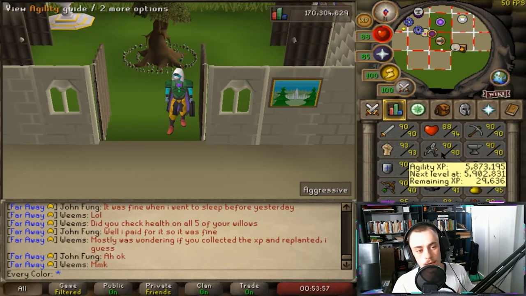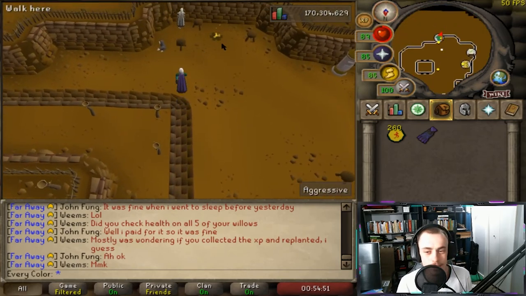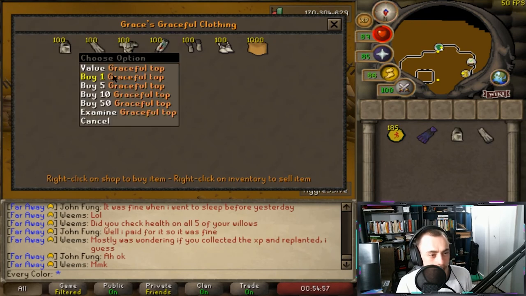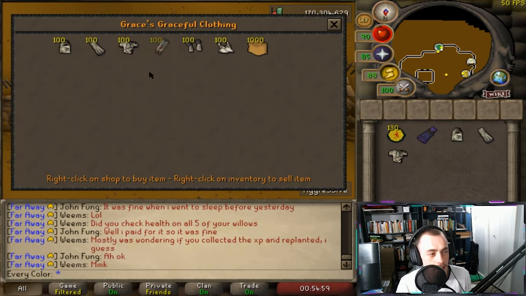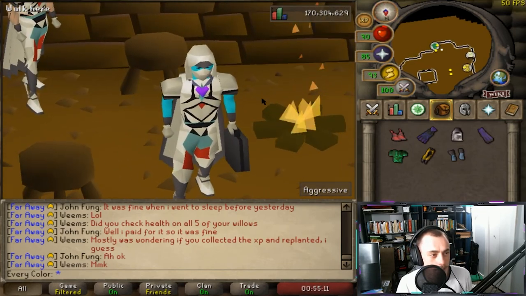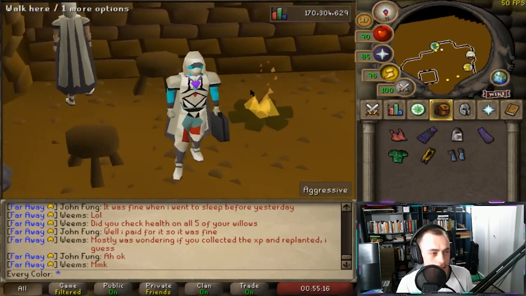We're also going to try and get the level on the last 30k, and get the last 100 tickets I need for the blue set. So let's go get the new set. All right, let's trade Grace again. Let's buy the hood, the cape, the top, the legs, the gloves, and lastly the boots. You know we gotta put it on. Wow, I have not seen Graceful like this in a long time. There's our second Graceful set.